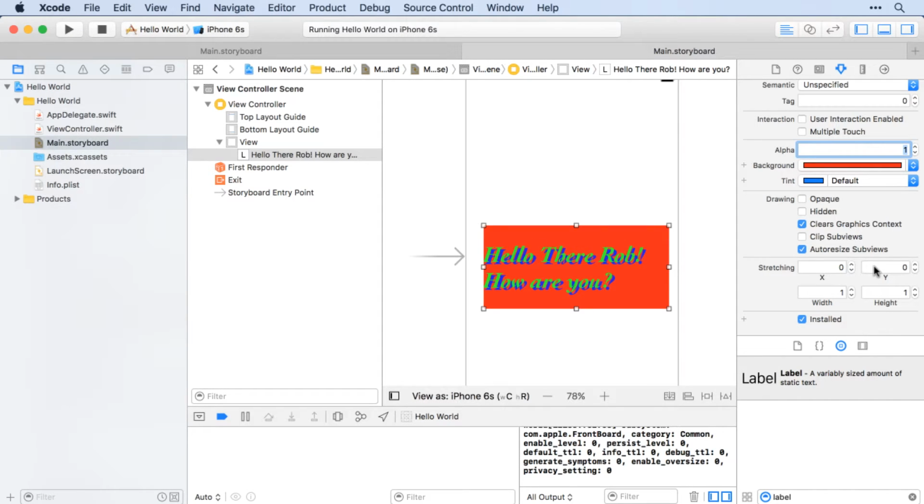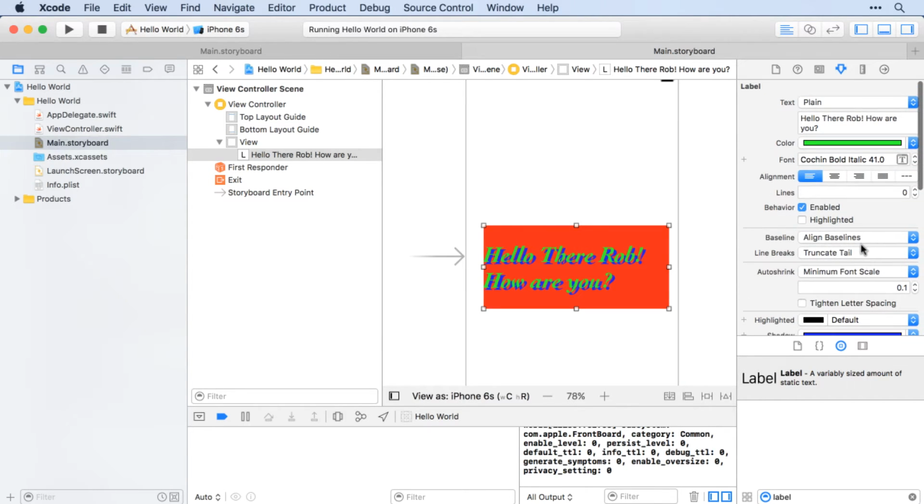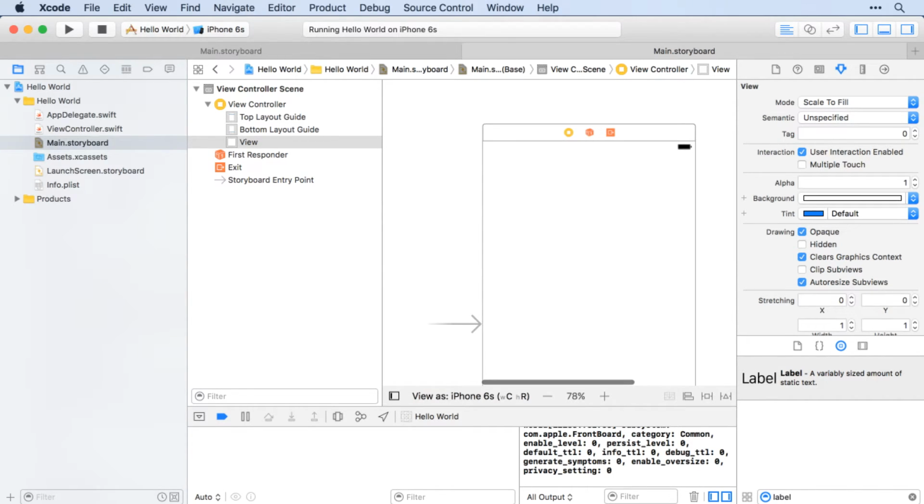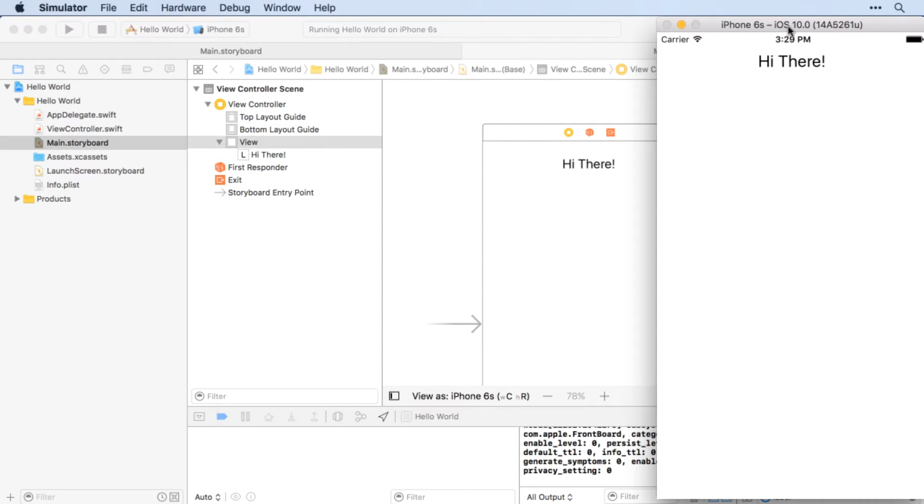Feel free to play around with them if you like, but most of the time with labels, we're just going to be customizing fonts, colors, and sizes. So hopefully that's all pretty straightforward. I'm going to set you a quick challenge to give you a practice with labels. So I want you to select your label and then press backspace to delete it. And quite simply, I want you to create a label that looks like this.